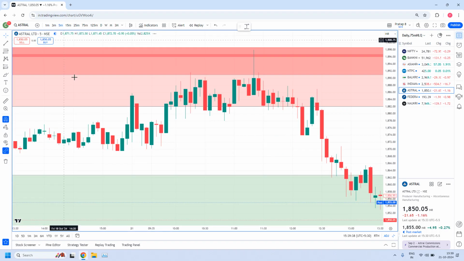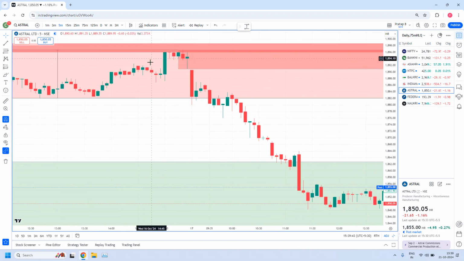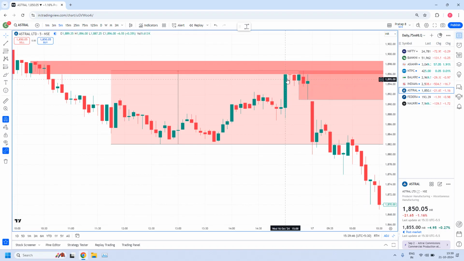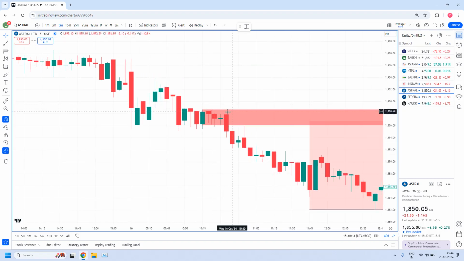Within this 15 minute zone, look into the 5 minutes time frame. Here it looks like a rally and 1, 2, 3, 4 base candles, but this is again an ERC candle, a failed ERC candle. This is again a drop candle, in between no base candles. So you can't fine tune the zone properly here. But here we have a 5 minute zone. Look into this 5 minute zone. We have a rally, you have 3 base candles and a drop candle. This is the 5 minute zone.